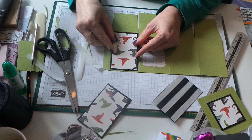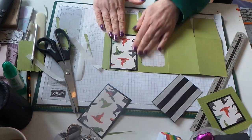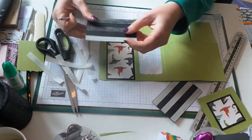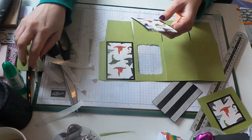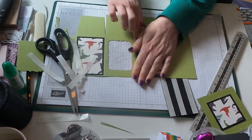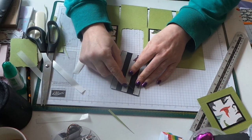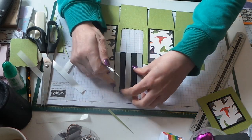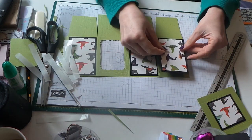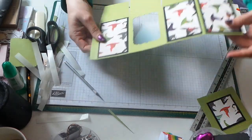Alright, so it just shows the green border, that's all. That's what I wanted. So I'm gonna pop that down there like that. And I found my pokey tool! Yay! So I don't have to worry about my nails getting wrecked. Okay, and we're going to pop this one on the other side. Just as straight as you possibly can. Oh, there goes my twine. Okay, and then let's take these off. Okay, and there we have that on that side.